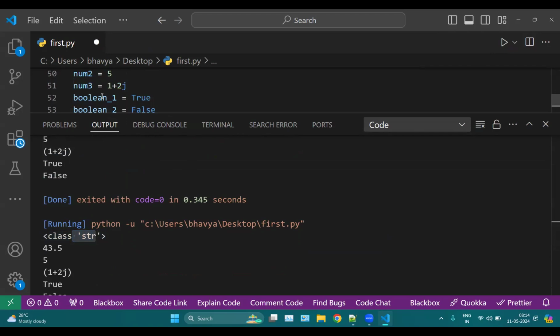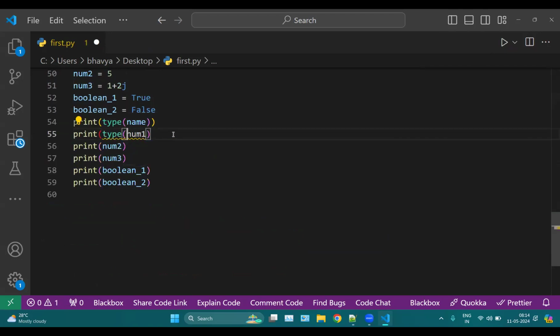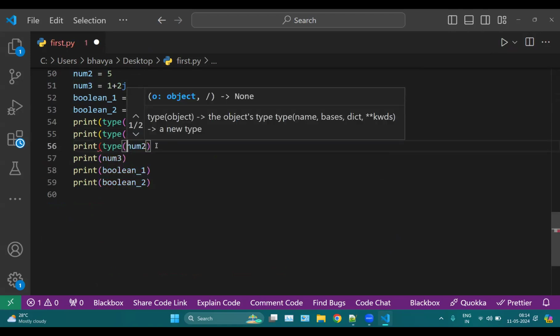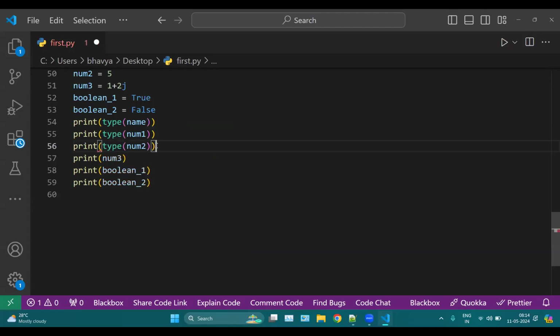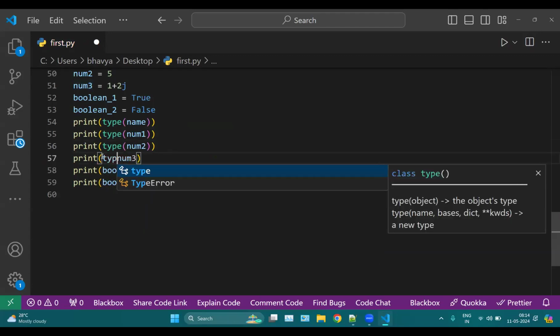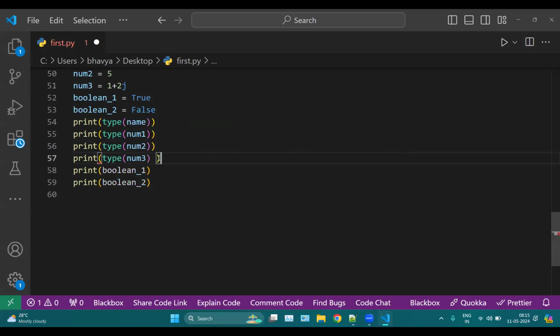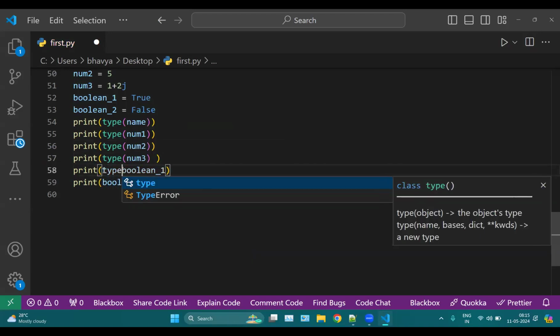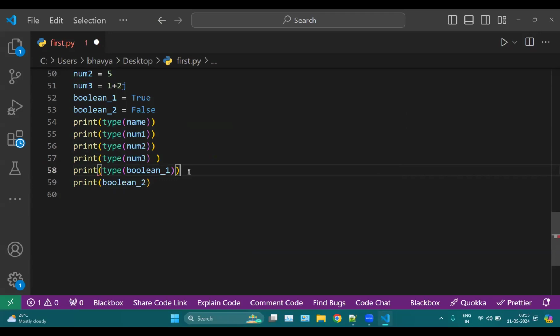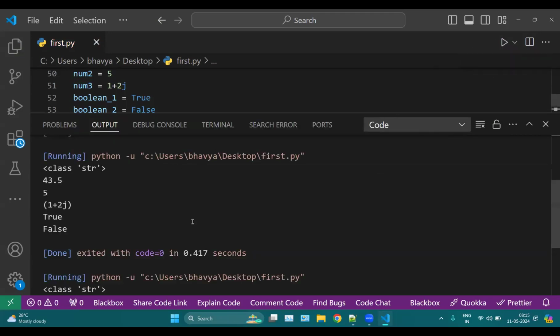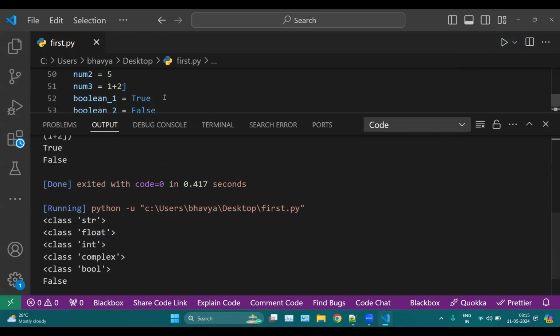Same as if I ask here type, and same as here, and we can put type here as well. Okay, if I run this one, you can see variable number 1, which is name, is a string.